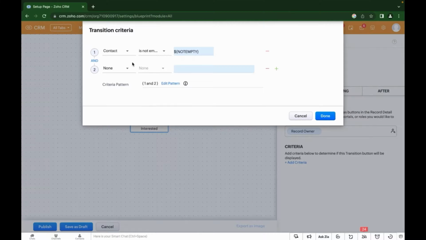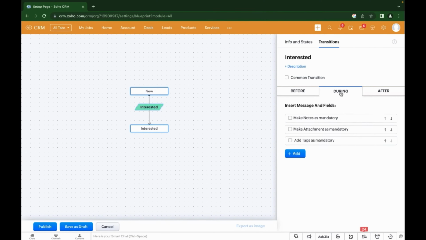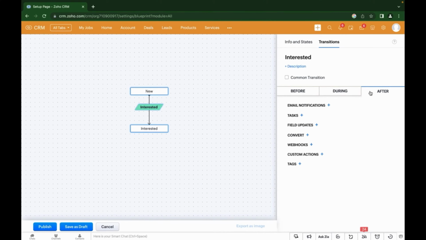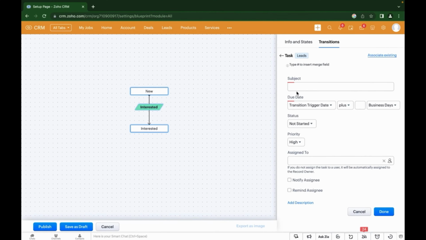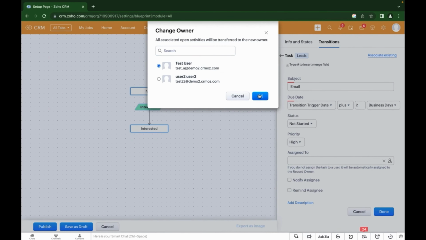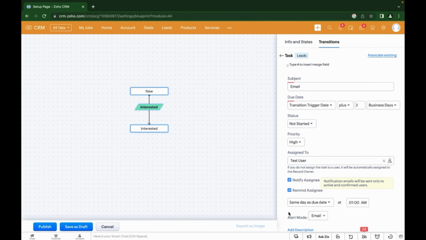And now let's see what Blueprints in process management look like. So Blueprints are a step-by-step guide to manage processes within Zoho CRM, ensuring consistency and adherence to best practices. And Blueprints guide your team through a predefined set of actions for each stage of the workflow, such as creating a deal or managing a customer support case. For example, a sales rep may need to complete several actions, like sending out follow-up emails or logging a meeting, before progressing a deal from one stage to another.